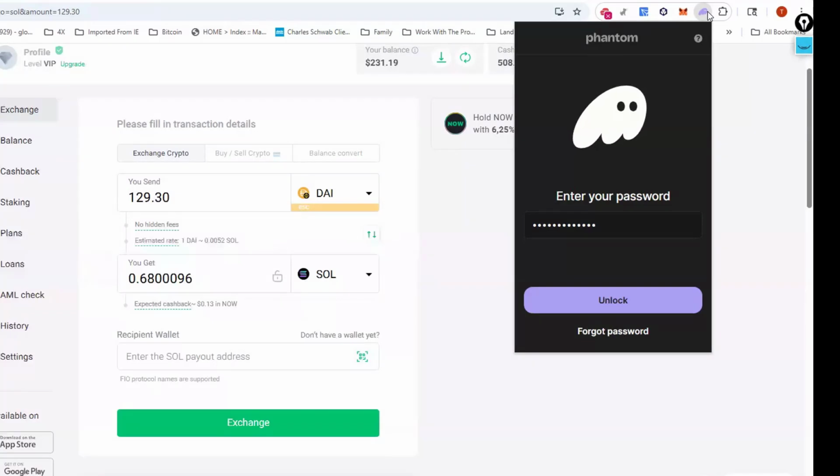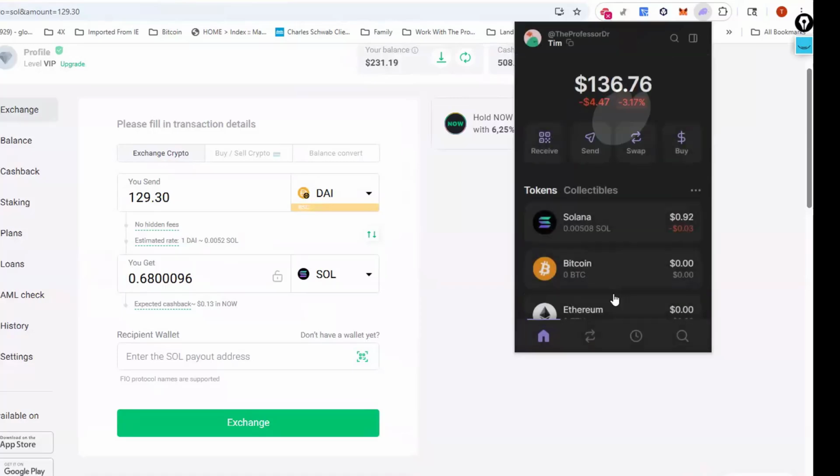So you can do this if you had Bitcoin. You could do this if you had Ethereum. You could do this if you had Tron. Other assets that are not Solana based. If it's Solana based, you can do it right in Phantom. But DAI is not Solana based. All right. So click unlock. All right. So I've got just a tad bit of Solana in this particular account, about 93 cents worth, so not a whole lot, right?